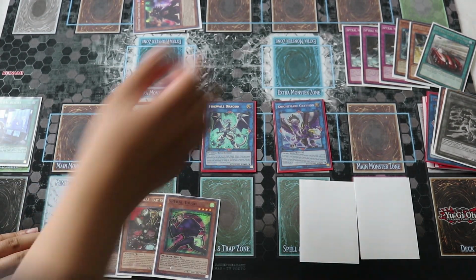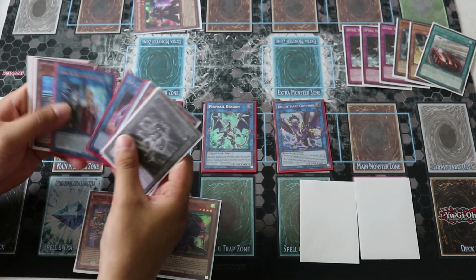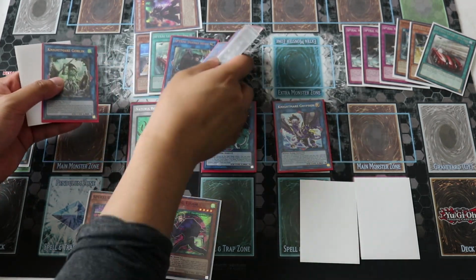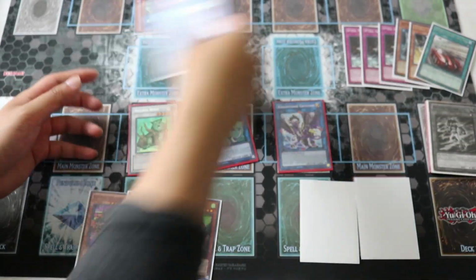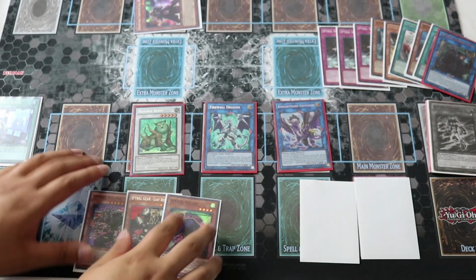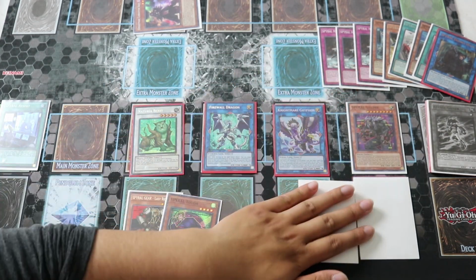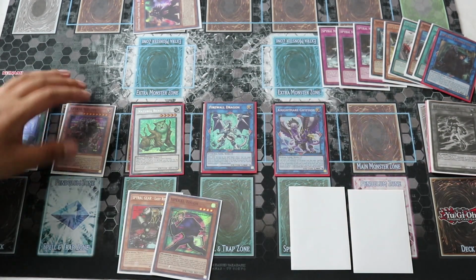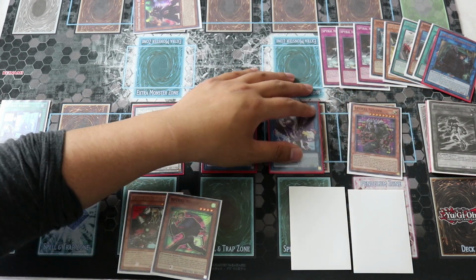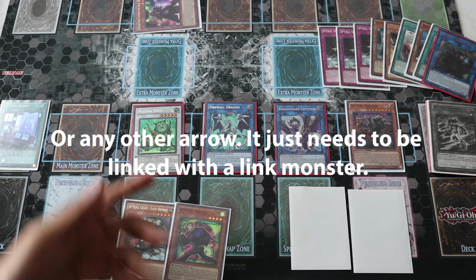And then now you can go ahead and just look at your grave, because you want to special summon your Sleeper now. You want to banish your Master Plan, Big Red, and Double Helix. So you're going to banish those three to special summon Sleeper. It's important that you special summon Sleeper here, because if you special summon Sleeper somewhere else, Sleeper is not going to be able to activate its effect because of Gryphon's effect. It needs to be at the arrow that Gryphon is pointing at to be able to activate its effect. Same thing with Nat Beast.